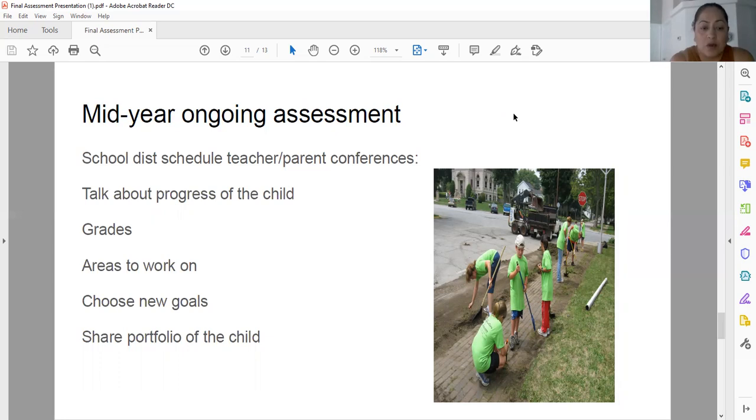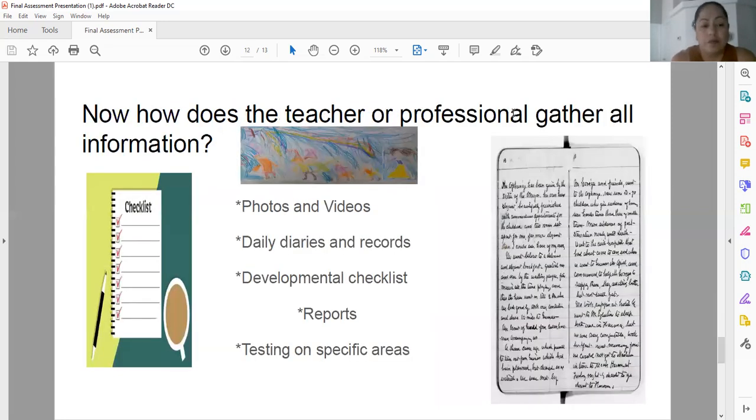Right now I'm working in a family child care, and I still conduct some type of parent-teacher conference to talk about the child's progress, the grades, work areas to work on, choose new goals, and share some of the portfolio information on the child, any type of work that they have done during the school year.